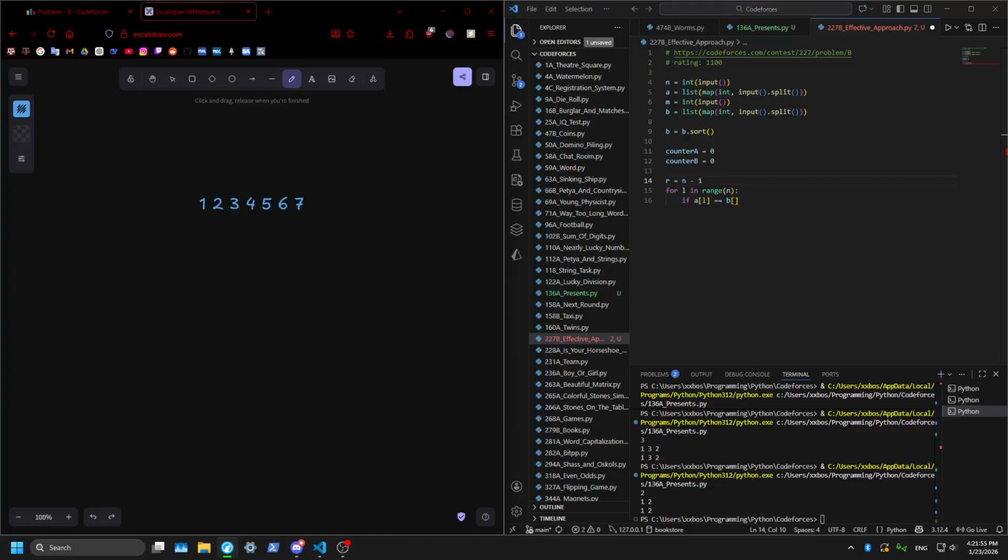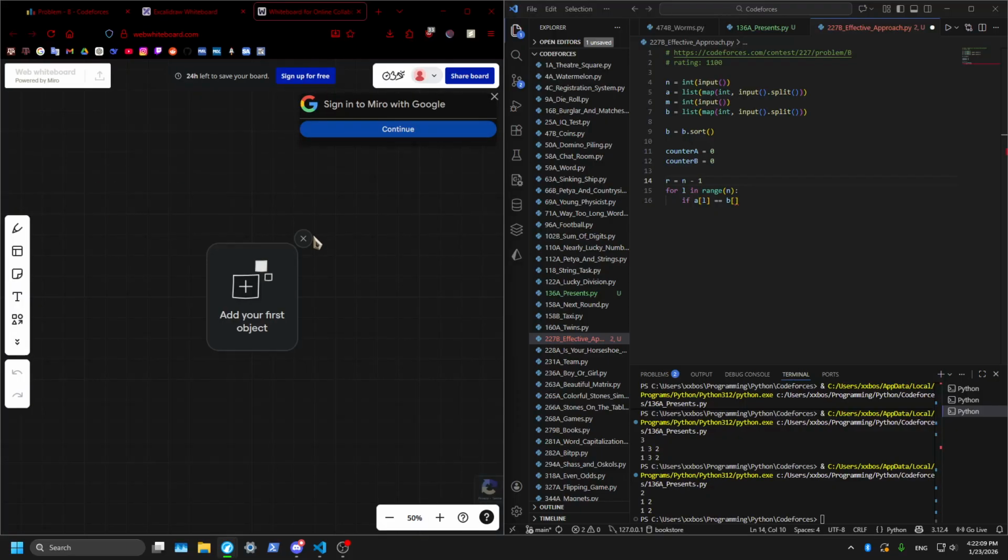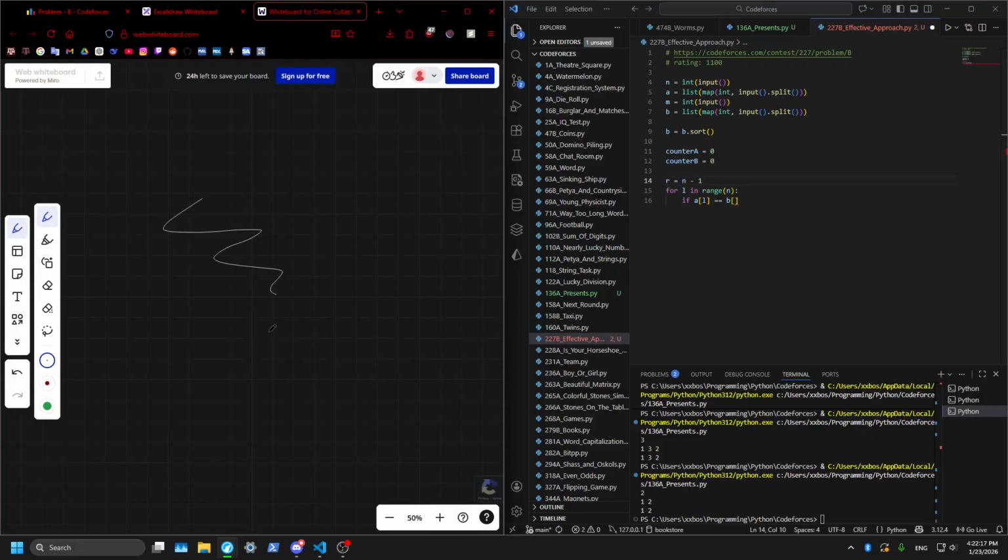Excalidraw used to be the goat. Oh yeah, let's see if this is any good. Oh, I don't really like... how do I change the color?